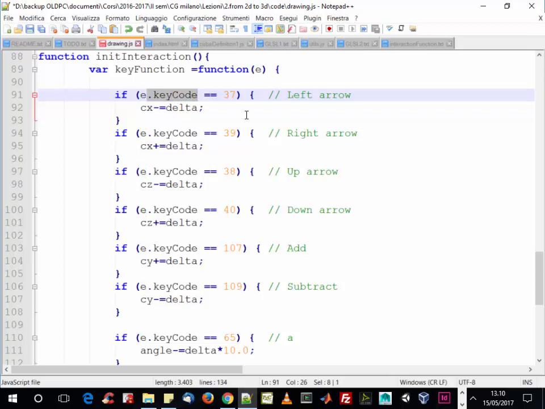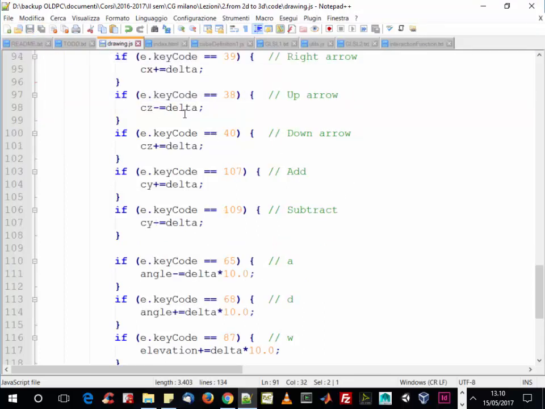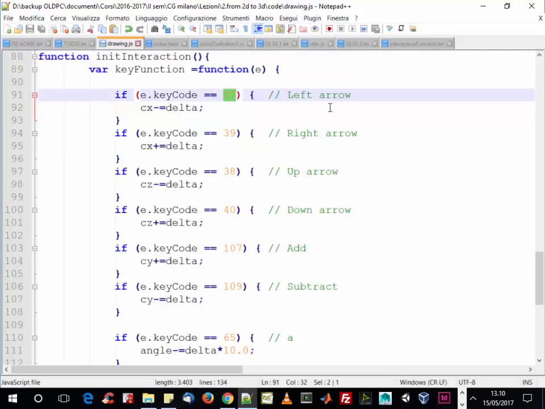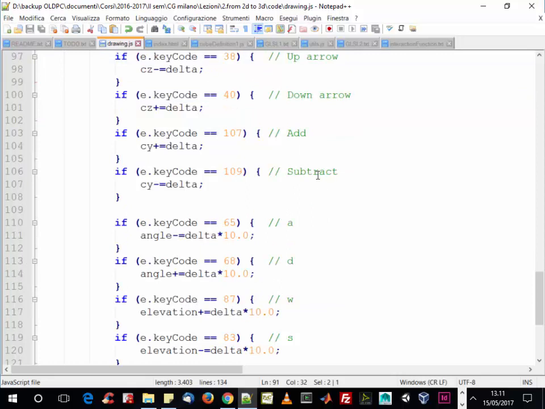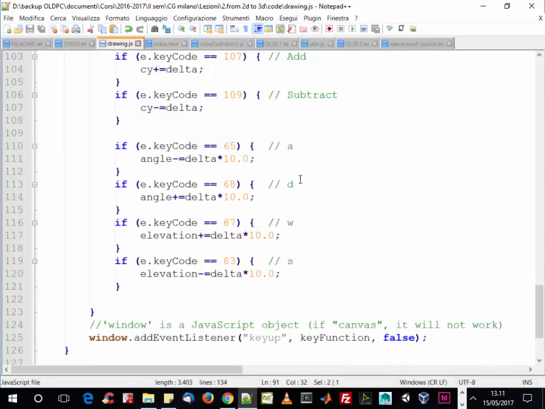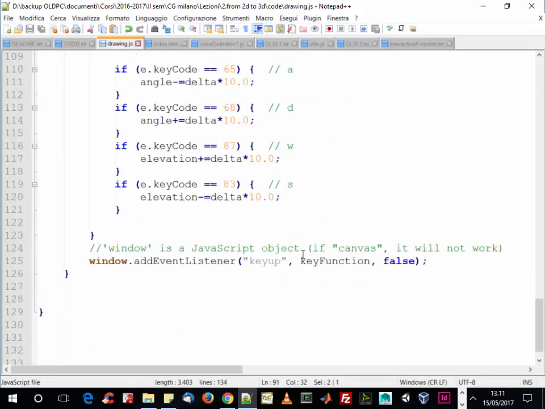There is a key code associated to it. If this code is equal to this value in ASCII coding, do something. Move the delta. Those are the codes for right arrows, up arrow, the add and the subtract button, A, D, W, S.